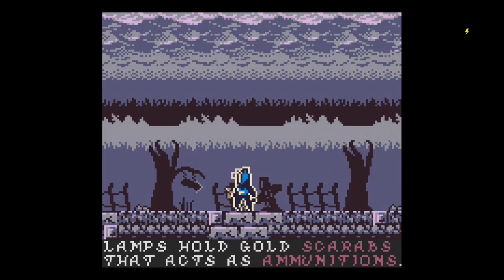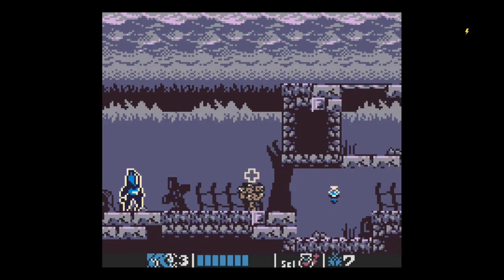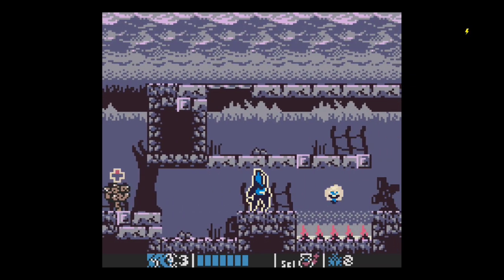Light lamps, collect all the gold scarabs that act as ammunition. Reach higher lamps by striking upwards. Bridge gaps by dashing over them with down A.